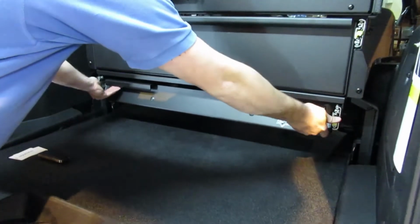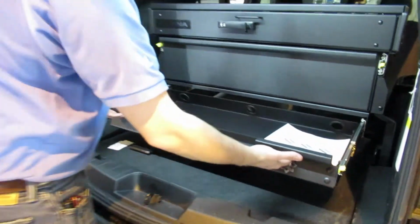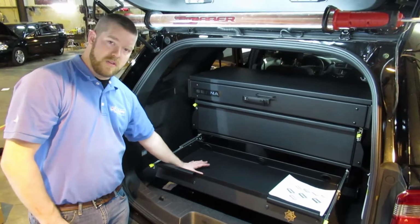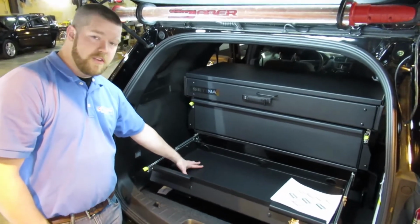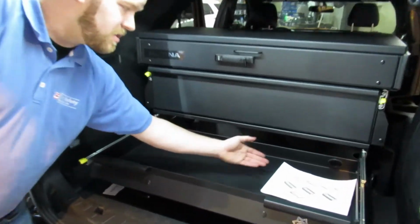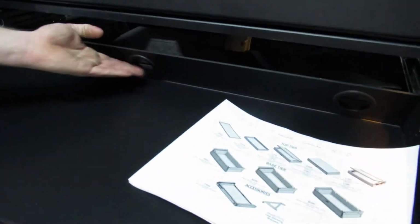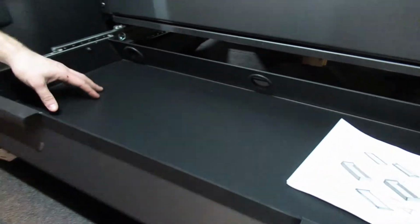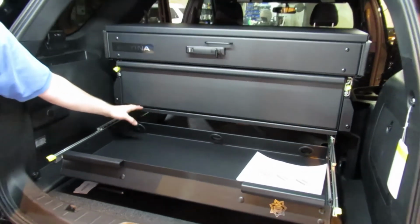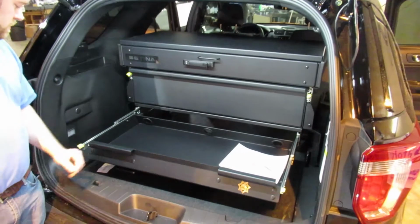Show you the bottom one here. Same thing, two yellow tabs. Grab it, slide out, and that'll give you a clean drawer right here. This one, of course, doesn't have a rubber mat, as it was intended for the purpose of equipment. Again, same holes there in the back here. There's three of them. These holes also coordinate with smaller holes in the rear so that you can attach and affix all the wiring that you need.